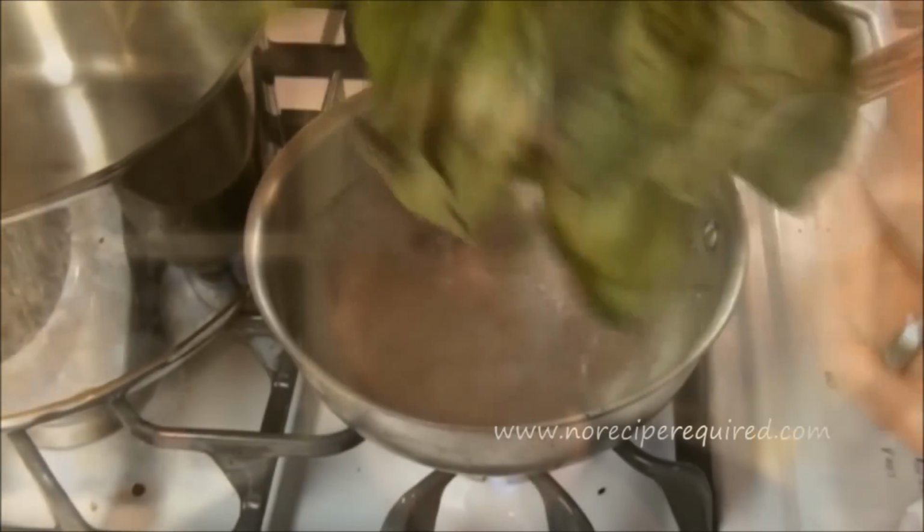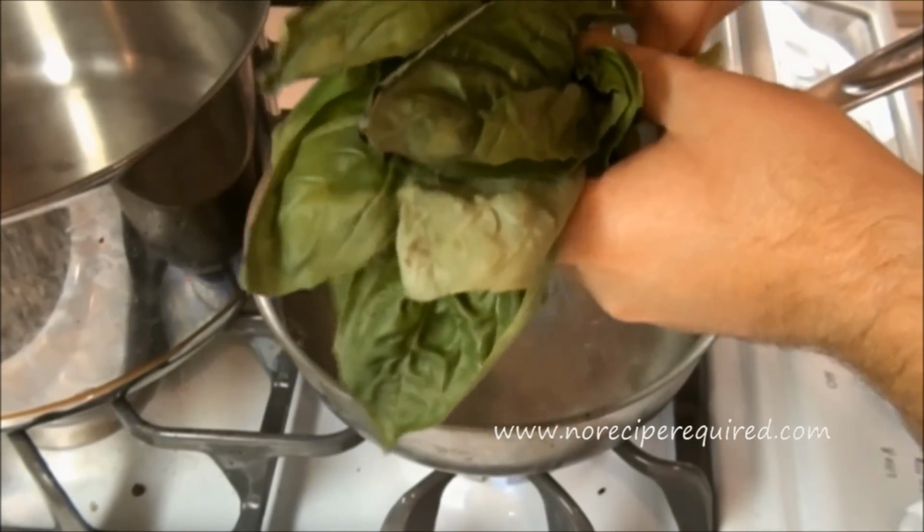So I'm going to show you how to make the pesto sauce. We're going to throw it with some penne for a pretty traditional but simple and very tasty penne pesto pasta. Let's go ahead and get started. Okay, I'm going to go ahead and show you how to blanch basil.